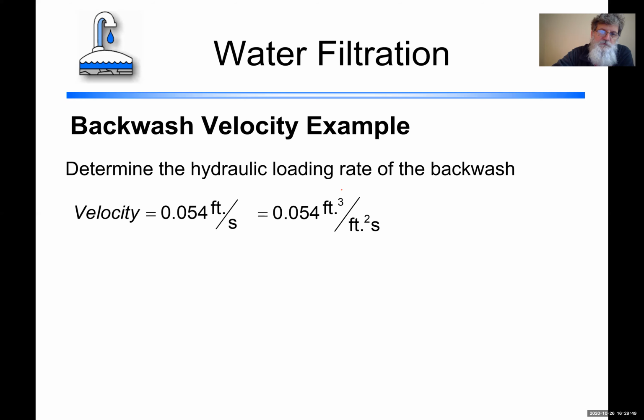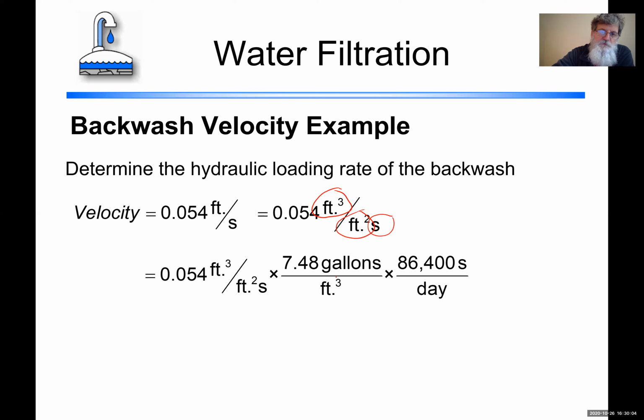But you can now see I have cubic feet in the numerator, which is a volume, per feet squared per time. So now I'm ready to do my hydraulic calculation. So once I have it in this form, you can see I know that for every foot squared, there's 7.48 gallons, and there's 86,400 seconds in a day. So I've now converted this to gallons per day per square feet. And if you do that calculation, you'll get almost 35,000 gallons per day per square foot. Now it sounds like that's a reasonable amount of water. I mean, 35 gallons per day generated through 1 square foot of filter.